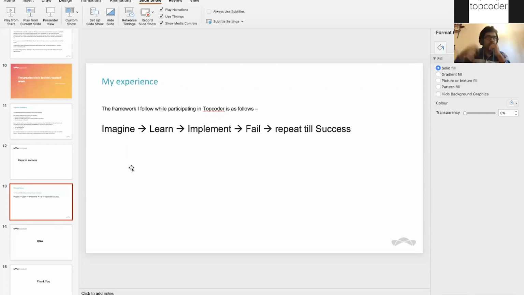To be honest, for all the data science competitions I first register myself, because that is what I am interested in. And after registering, I try to solve my existing competitions. I try to clear up my existing competition queue, because at any given point of time, usually there are 2 to 3 competitions running simultaneously on the Topcoder platform, from a data science perspective.